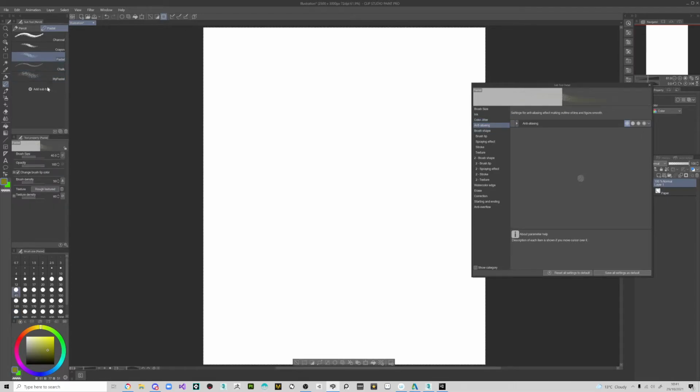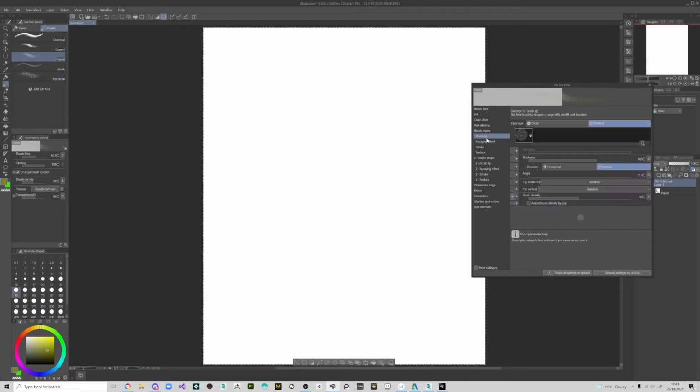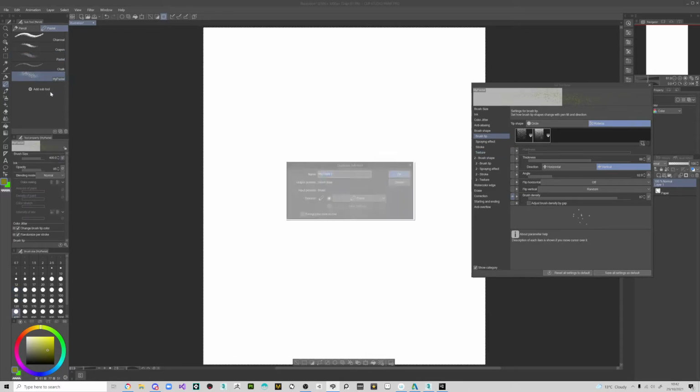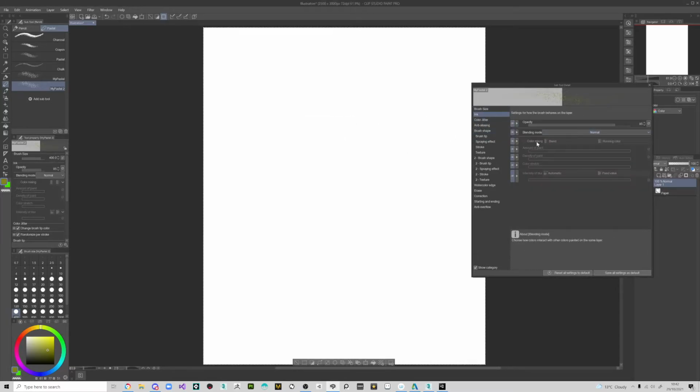You can jump between each thing. It's not anti-aliasing, it's a brush tip shape. Maybe it's because it's only one image. So if I go back to my one, let me just duplicate that. Duplicate subtool, that's how you make a new brush. I'll keep that safe, and then I can click on that and discard it. Let's just see if the blending works again. Nope, so it's not that.